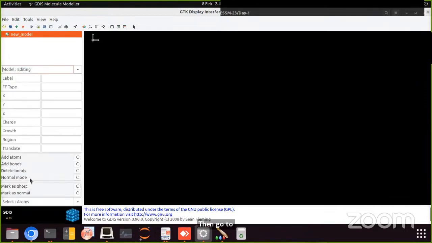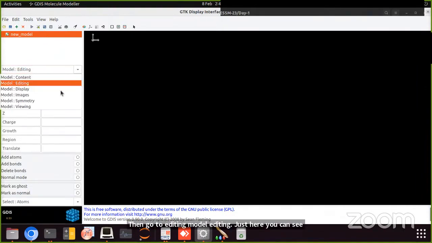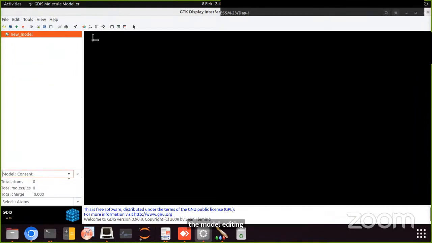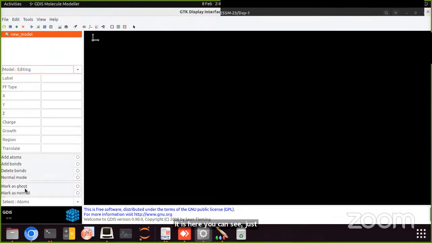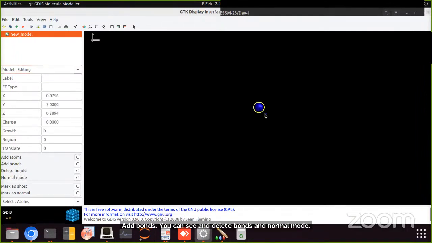Here you can see the model editing, just below in the corner. And then you have add atom, add bonds, delete bonds and normal mode. Press on add atom and click on that black screen.